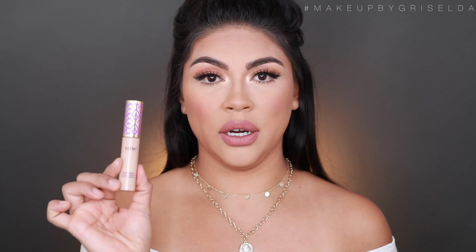As I mentioned to you guys before, the Creaseless concealer is not a new product. It's just a revamp of their packaging. You guys know how much I love my Shapetape concealer. This is forever gonna be like my go-to concealer. I do have other concealers that I gravitate towards too, but this is probably like my #1 concealer.